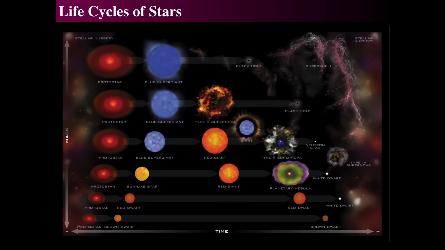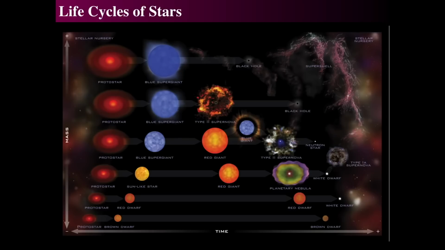So once again, let's go back and look at our life cycles of stars. We have basically 6 layers that we talked about. At the bottom are the lowest mass stars, which are barely stars at all. They're effectively not even stars because they don't even do nuclear fusion in the core. Those are the brown dwarfs. Red dwarfs are the G and the K and M type dwarf stars. They just burn for up to 1 trillion years and then eventually become white dwarfs and just fade away into obscurity.